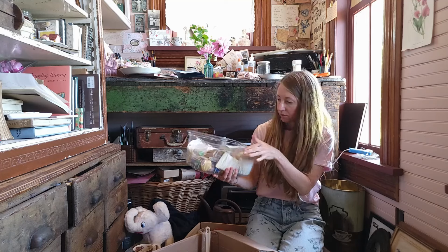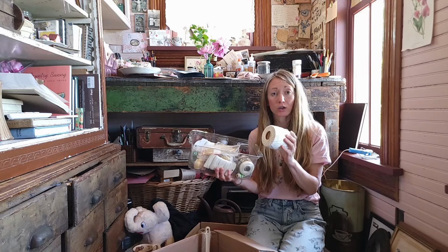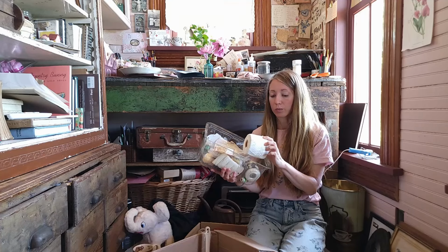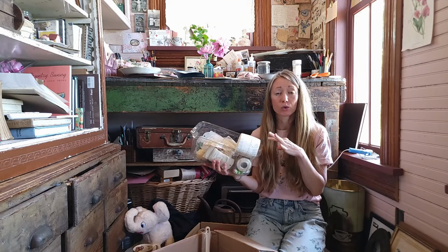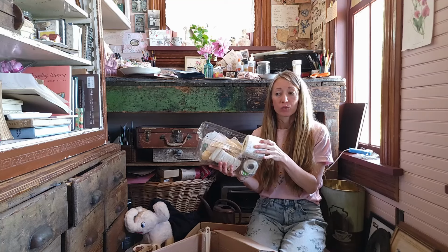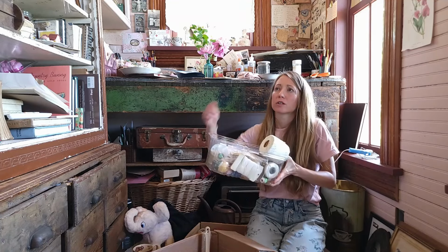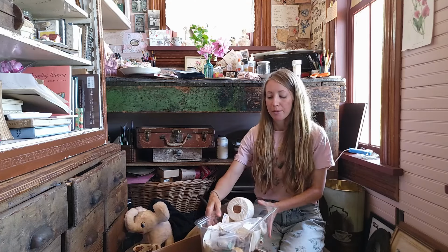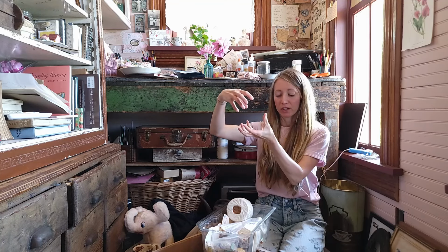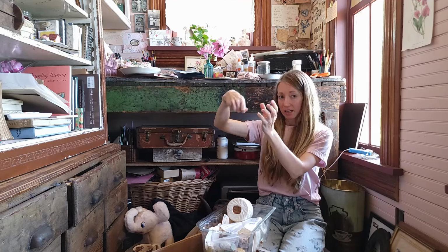So this little container full of off-white and white thread was 25 cents for the whole container, and this leads into what will be, I hope, one of our next make-alongs. I have this new technique. It's not a new technique, it's an old technique, but it's new to me, for spun cotton, where you wrap your initial layer of cotton with thread. I'm doing a really bad job of explaining, but you wrap your cotton around to get some basic structure and bulk, and then you use the thread, by wrapping it tightly or less tightly, to start shaping your sculpture, and then you go over and coat it.